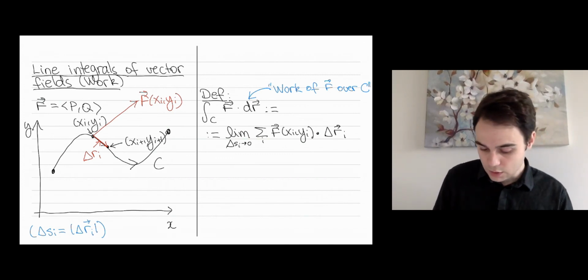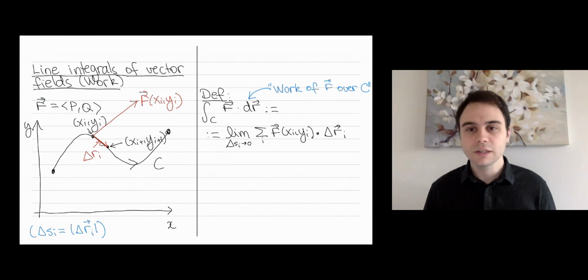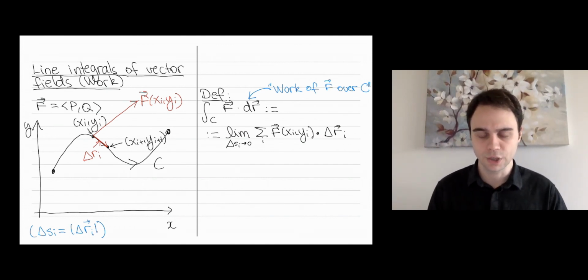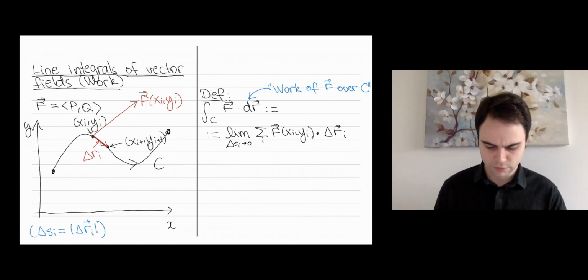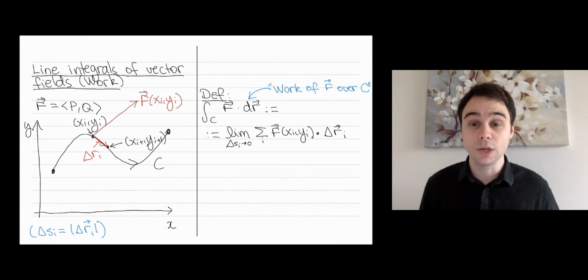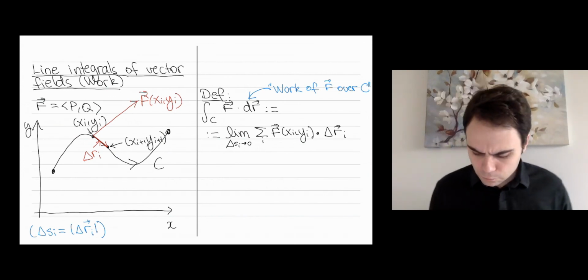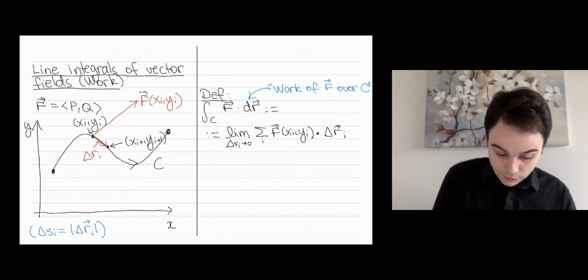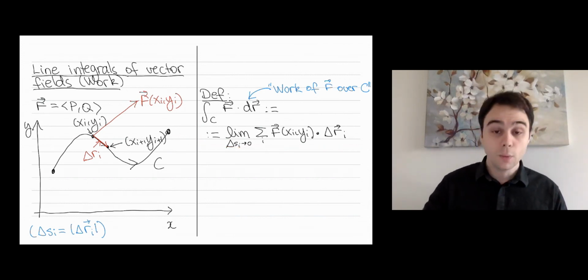So this terminology is definitely borrowed from physics, and I will discuss the interpretation of integrals of vector fields at the beginning of next lecture. Today I want to focus on how we compute this. So the work of f over C is this integral over here. Now let me tell you how we compute this.